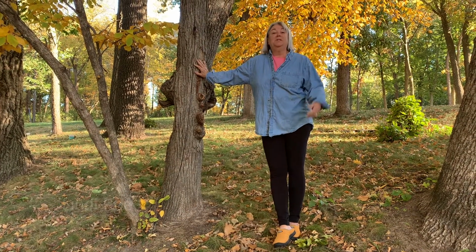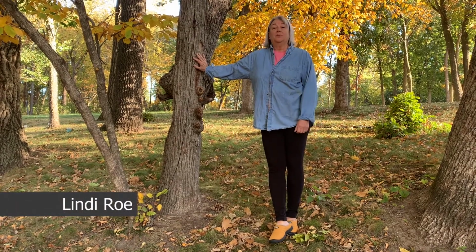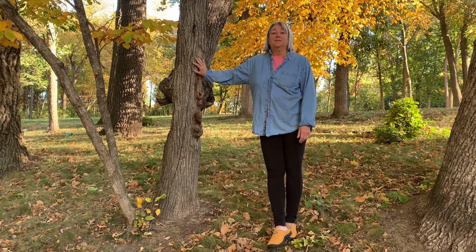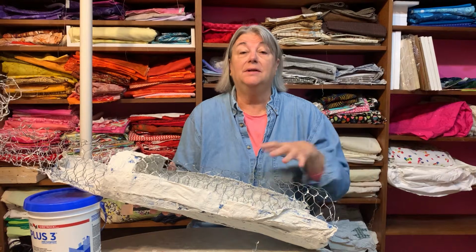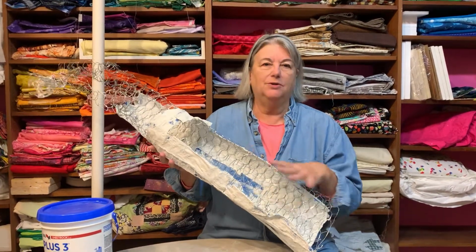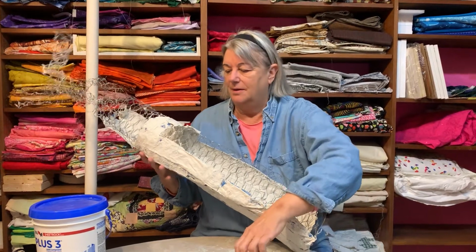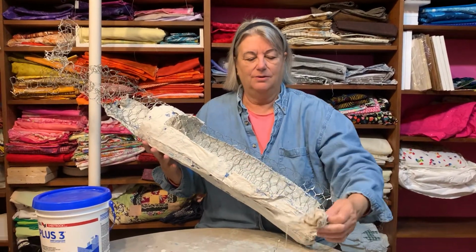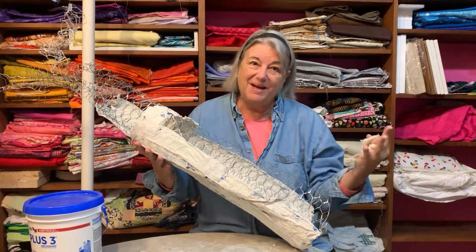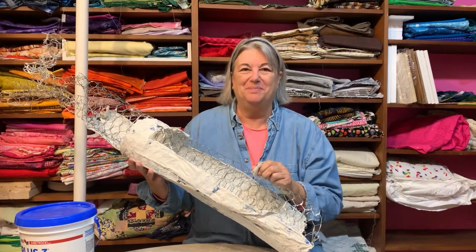Hi. I'm Lindi Roe, and I live in rural Iowa, outside of a town called Panora, and I am delighted to share a little bit about my work in SDA today. I thought I would show you how when I use trees as an inspiration for one of my fabric sculptures, it starts with chicken wire and mud and strips of cloth, and I would demonstrate, but I always get the stuff in my hair, and I'm trying to look better today.